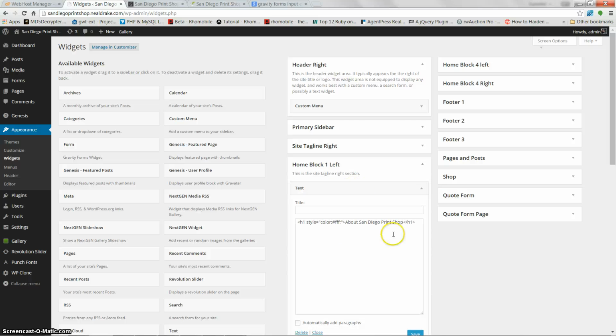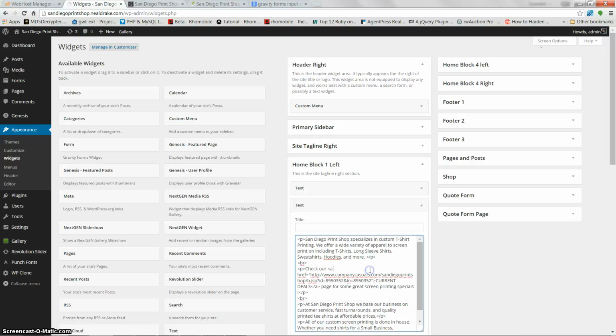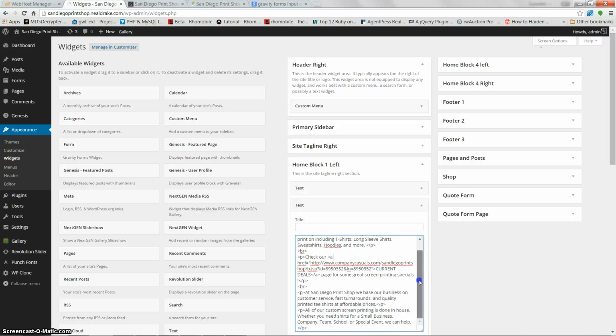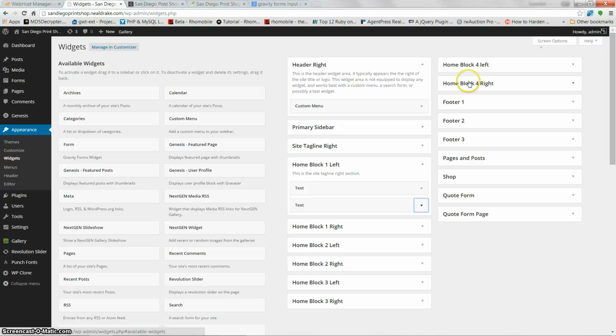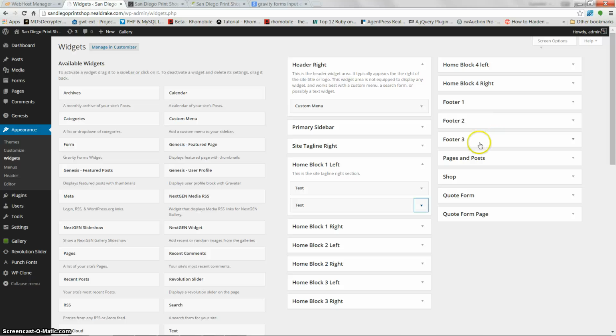When you go in there, it's just a little HTML text where you throw in some HTML to do whatever you want. So if you ever need to change some text in there, that's where you would go to do it. Same with the footer that goes across the whole website. There are three different areas, footer one, two, and three from left to right. So that's where those are.